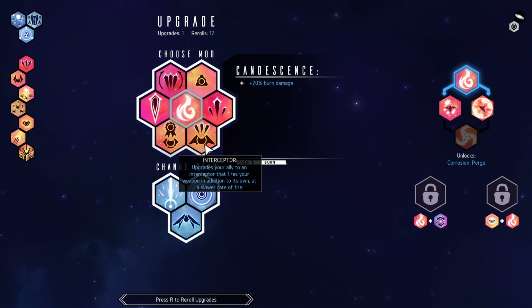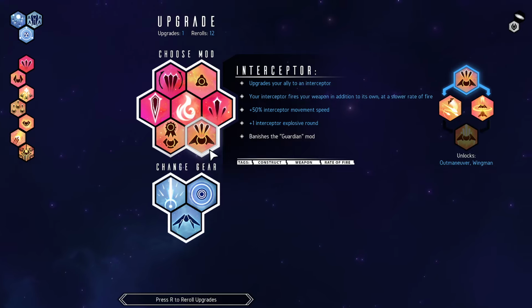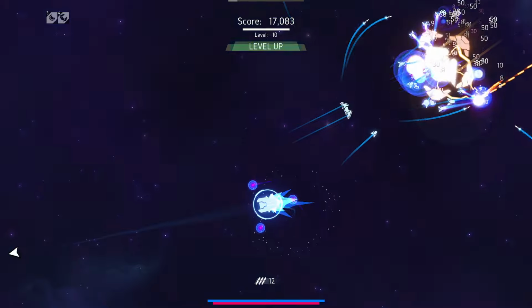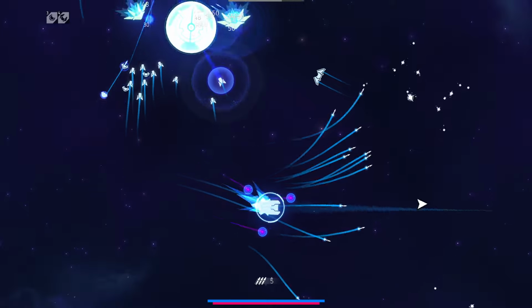Another level. Interceptor that fires your weapon in addition to its own. Okay, this is what I was talking about. So that will make my one ally guy move a lot faster, plus one explosive round, and he fires my weapon, although it's a reduced speed. But now I can get upgrades to my missiles, and they should affect him, I think. And also, he can just shoot a bunch of homing explosives now.